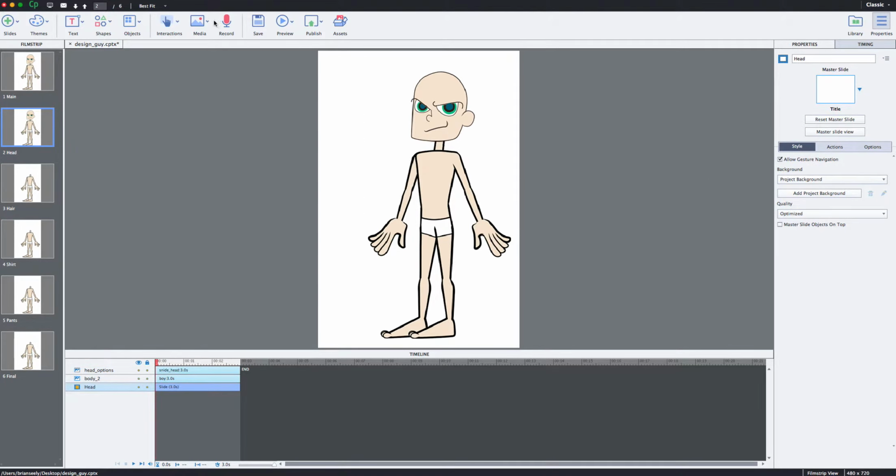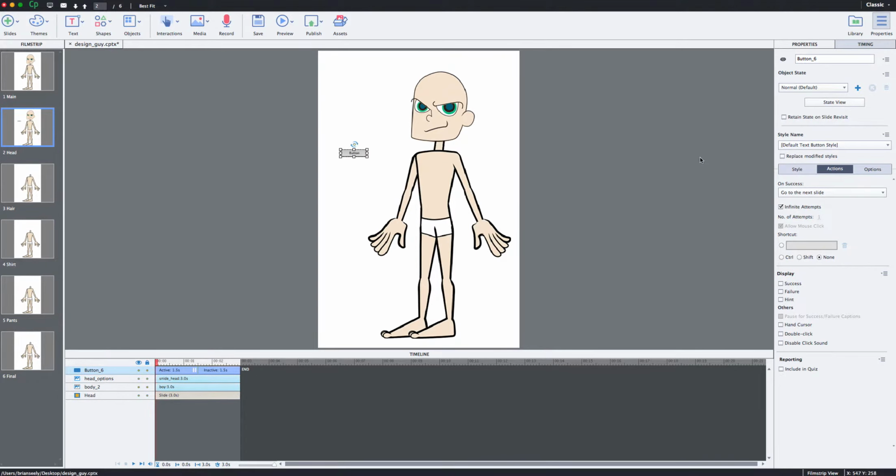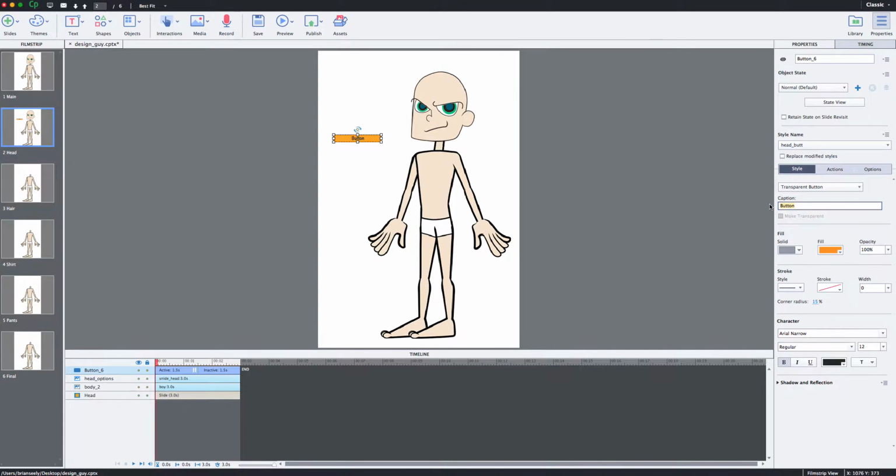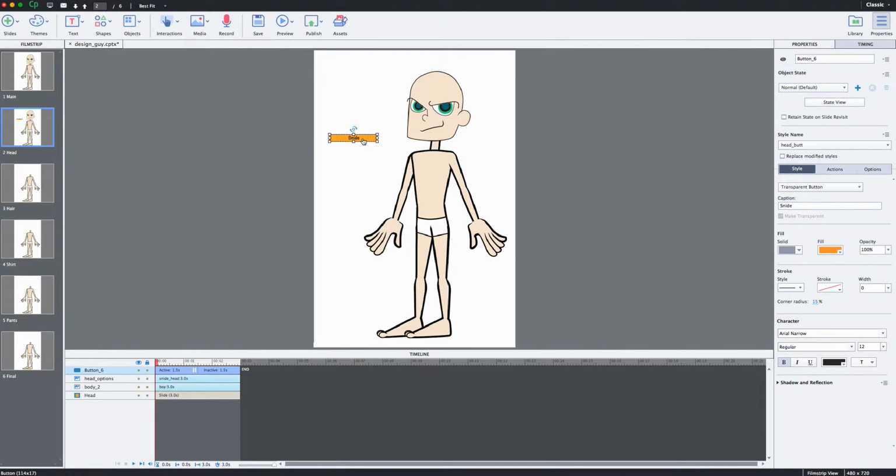I'm going to do some buttons. So interactions, I'm going to put a button on the stage, put it up here. I think I made a star. Yeah, head button. And there we go. So I got my button. And I'm going to change the name of that to snide as my expression. Right? Then I'm going to do whoa.